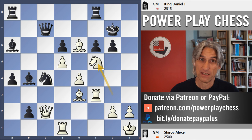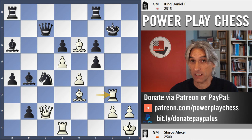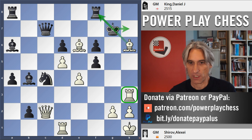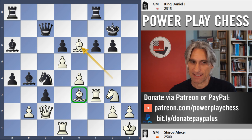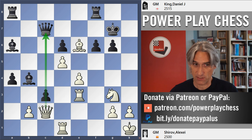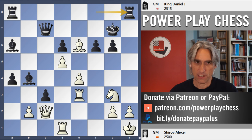Here I started to realise that my king could be in very serious trouble. I would like to play pawn takes pawn, of course, but then knight f5 check is just winning. For example, after pawn takes knight, rook g3 check, and then my king is caught: rook h3, king g7, and now bishop h6 — and once the king moves to the h-file, bishop takes rook, discovered check. Disaster. So around this point I thought, okay, that's a dangerous piece, I'd better exchange it off. Knight takes bishop, rook takes. And then I still haven't got time to do anything — there's a pin on the c-file so I can't take on b2. I need to just protect my king.